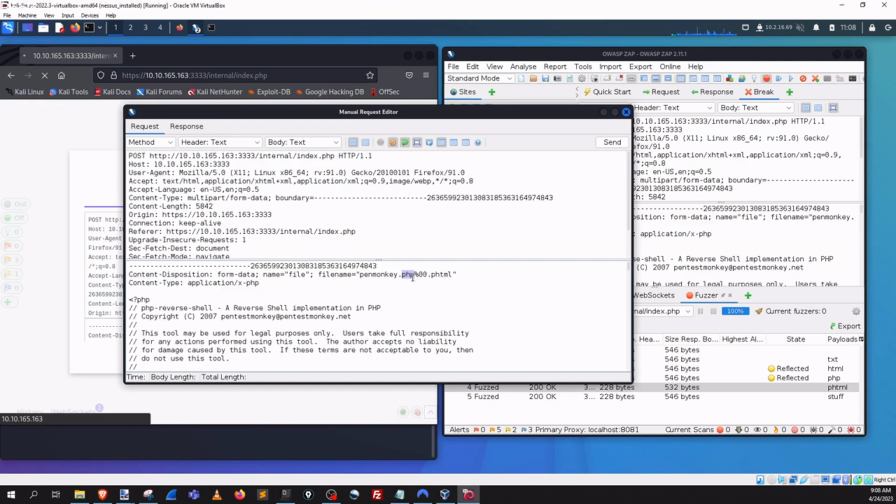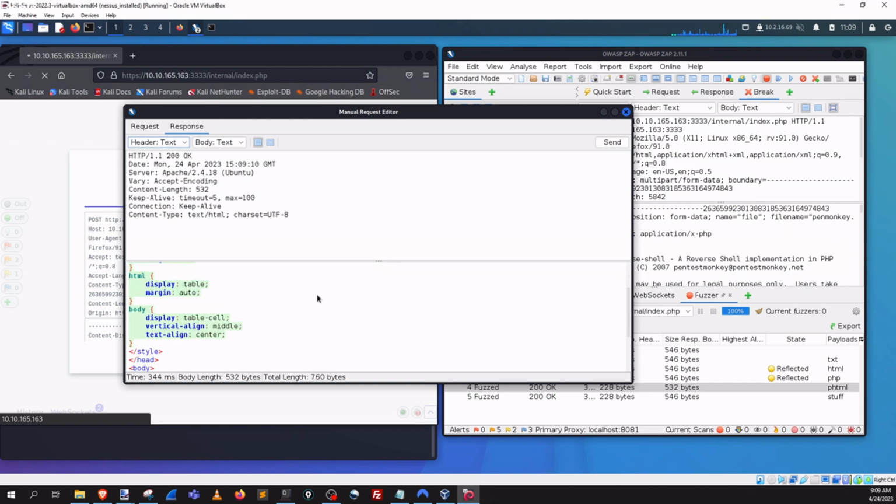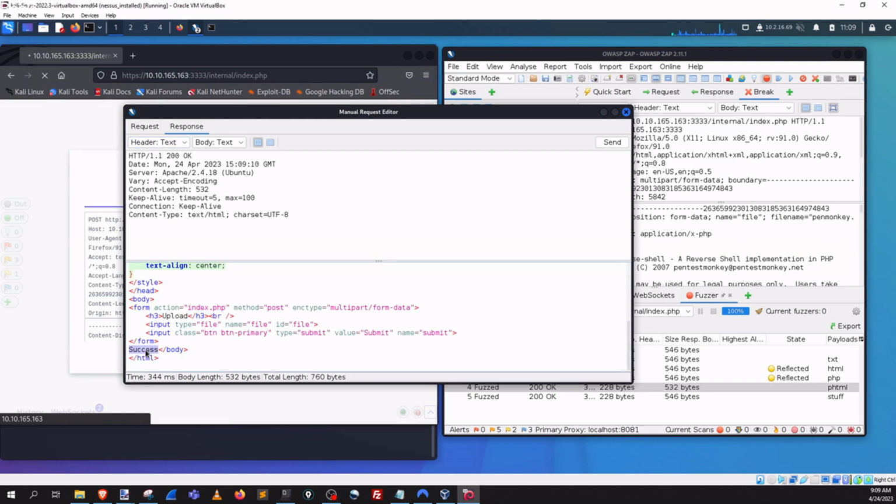This is the extension that's allowed. So we're sort of ignoring all of this over here and just accepting this. All right, let's hit send and see what happens. Scroll on down, and bingo bango, we've got another success.